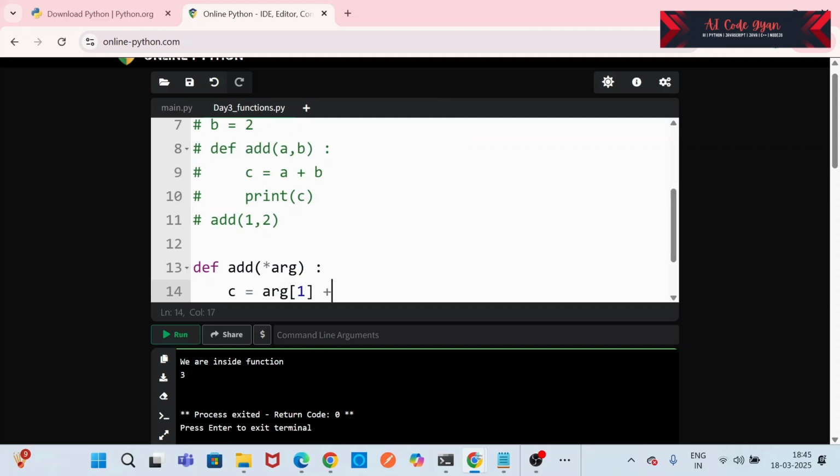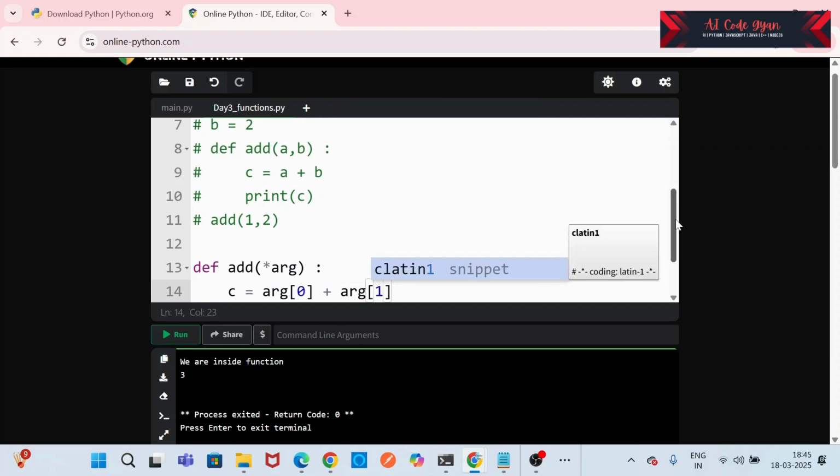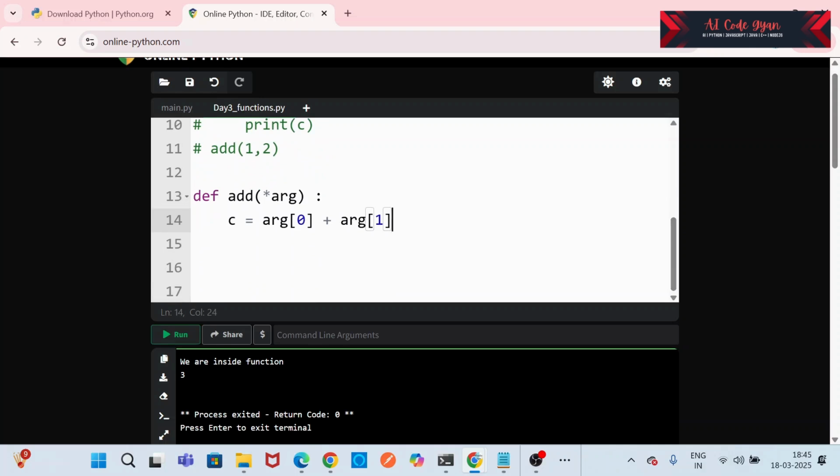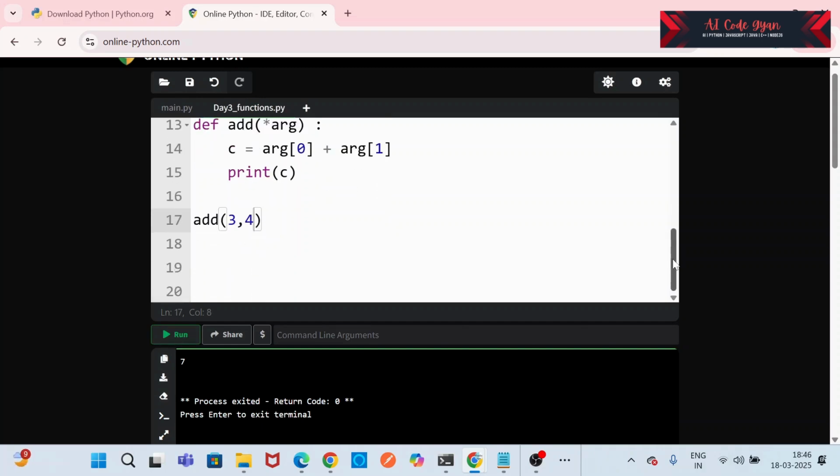So argument 1 plus argument 2, we can give it like this as well. This will also work similarly to what we have given previously. So how is this going to work? 3, 4. It should work similar to the previous program. So it is 7. It is printing 7.